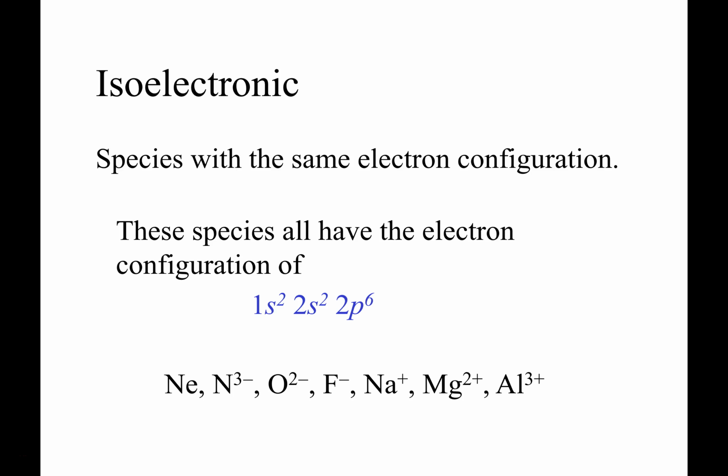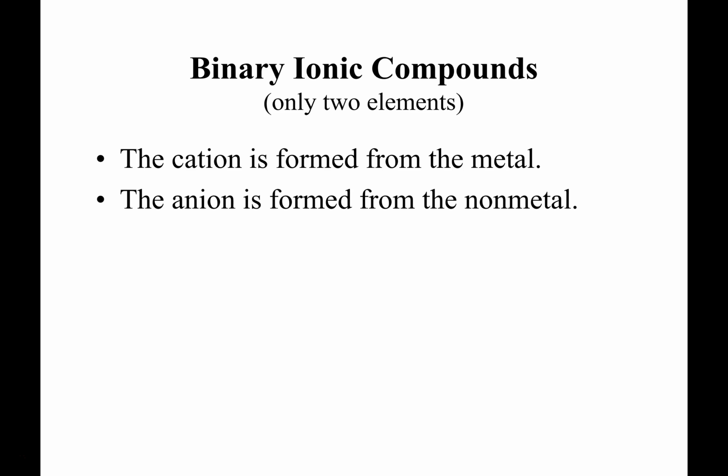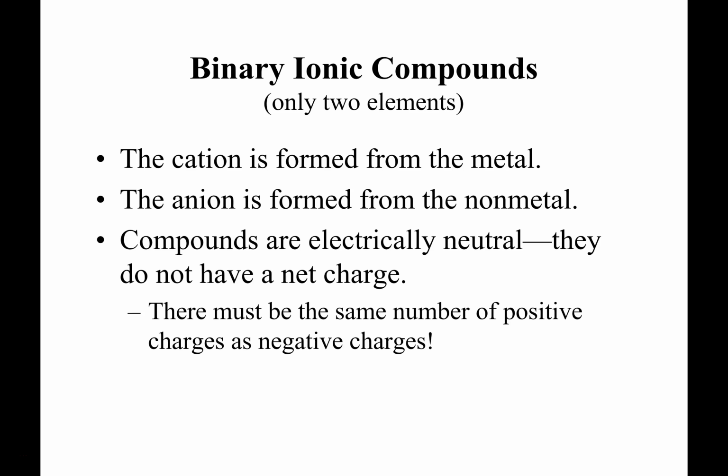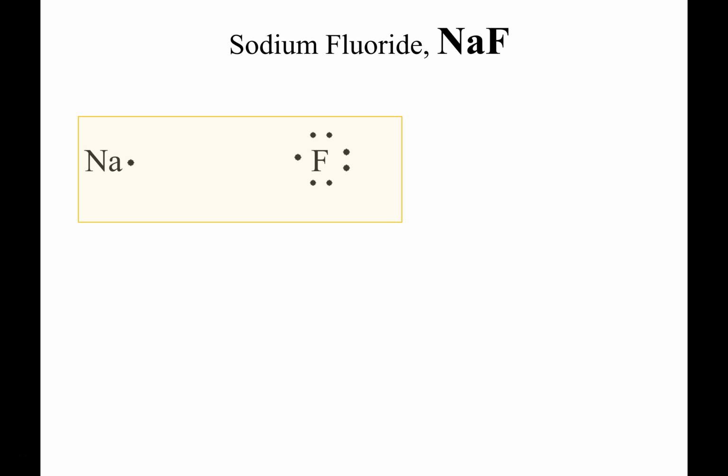Isoelectronic. Okay, so all these things are isoelectronic. And then we have this slide, which should be pretty darn familiar since we covered this yesterday. The whole metals form cations and nonmetals pick up electrons, form anions. And then we talked a lot about binary ionic compounds where you just have crisscross and they're monoatomic ions. Okay, and when you crisscross, you're going to end up with a neutral formula unit.